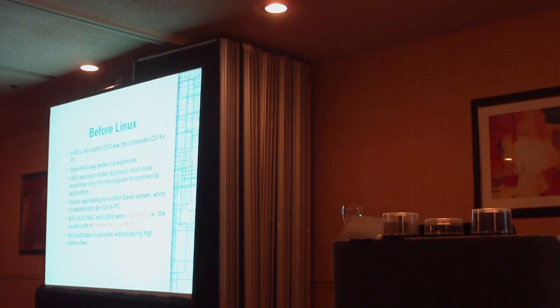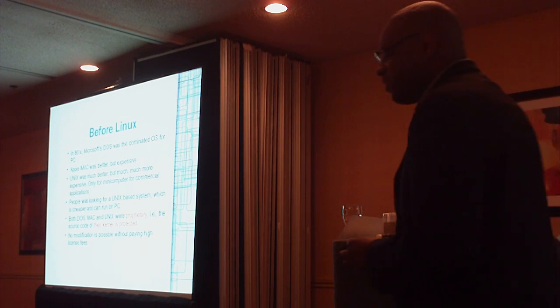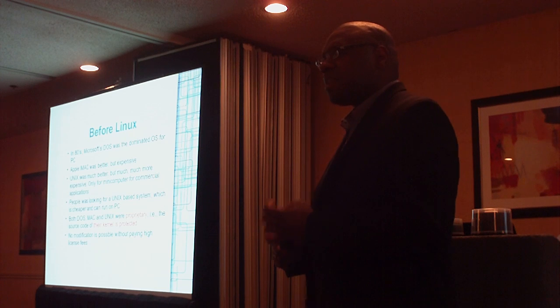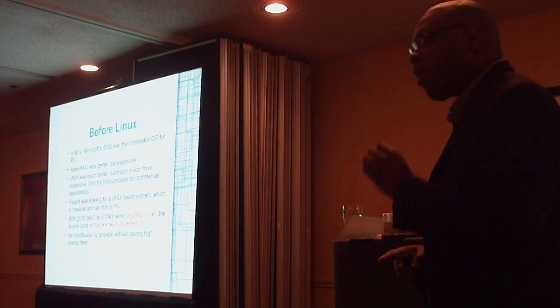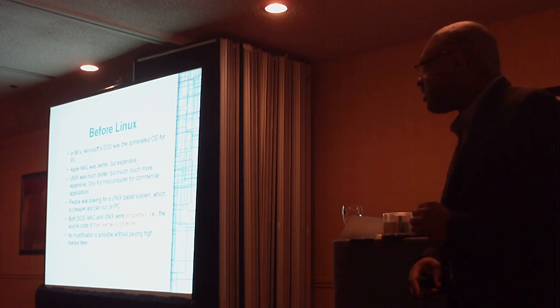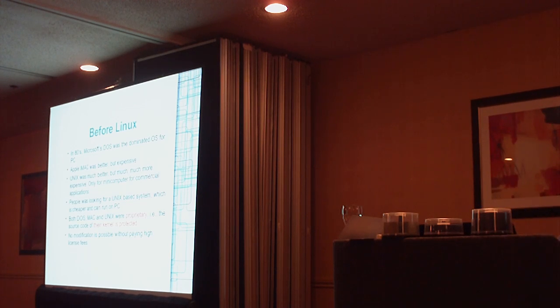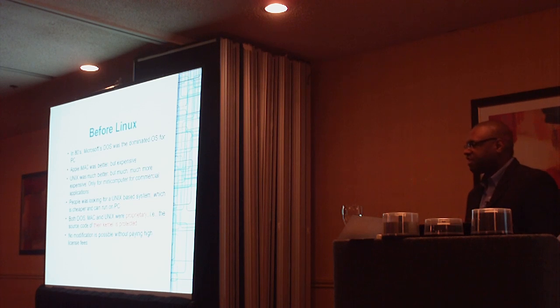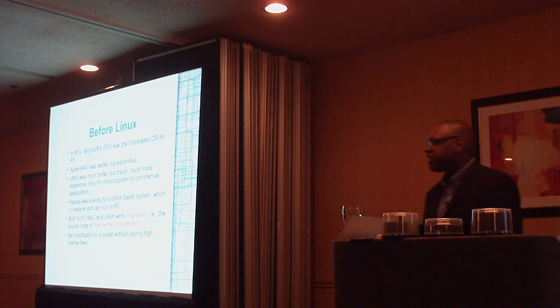So what these individuals did, with Linus Torvalds out of the University of Helsinki, was mimic Unix-like capabilities and be able to port it to any type of platform. Because, like I said, that was a really big thing. You had this powerful operating system, but it was expensive, and you had to have certain hardware to actually utilize it. And in terms of proprietary, DOS, Mac, and Unix are all proprietary. So the source code for the kernel is actually protected.